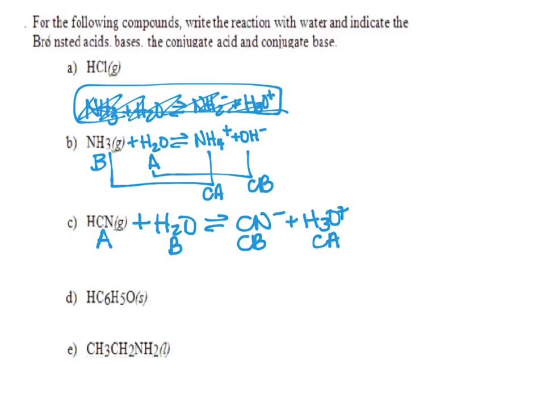How did you know that HCN would be the acid? You look at the reaction, and by definition, we're accepting or donating a proton. HCN donates a proton. Oh yeah, but like you know it's going to be CN and H3O plus and not H2CN plus, because that's just something that doesn't exist.